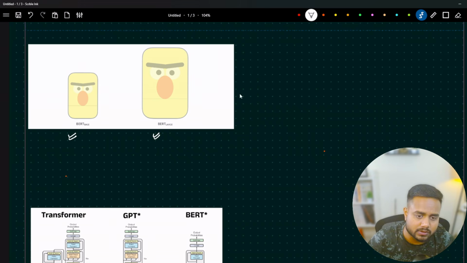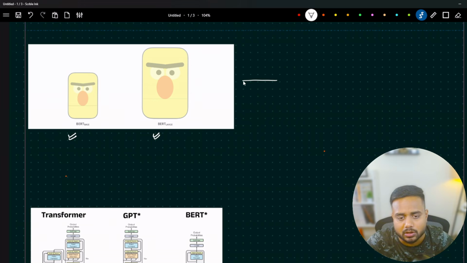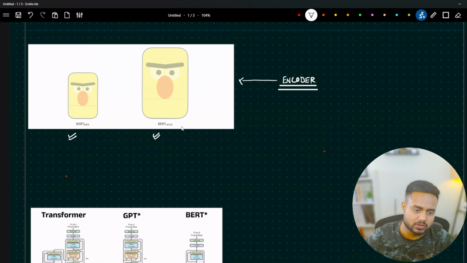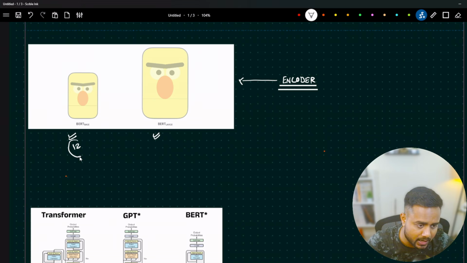This BERT model is an encoder-based model. If you don't know about the encoder, it is a part of the transformer architecture. BERT base has 12 encoders, and if we're talking about BERT large, there you will find 24 encoders in total.